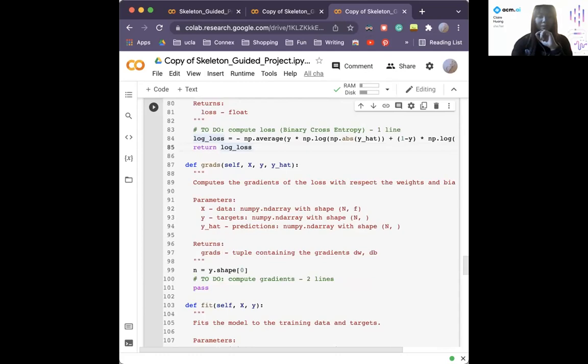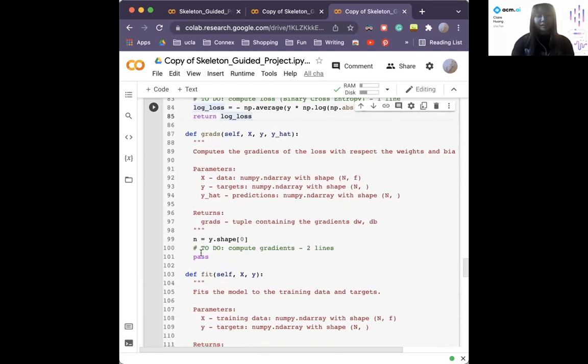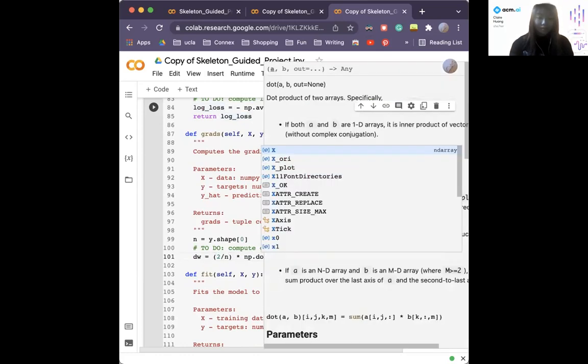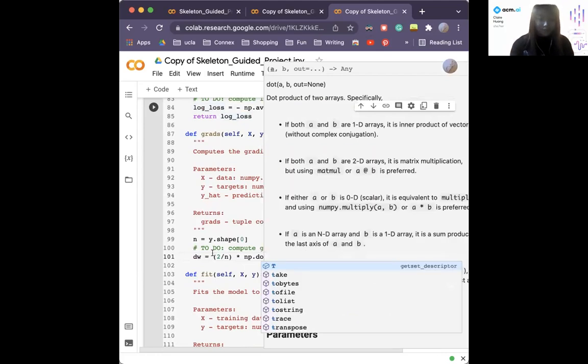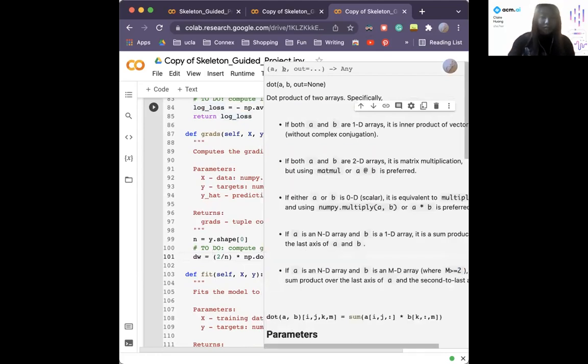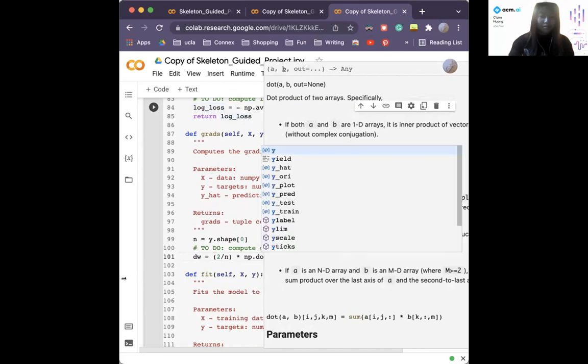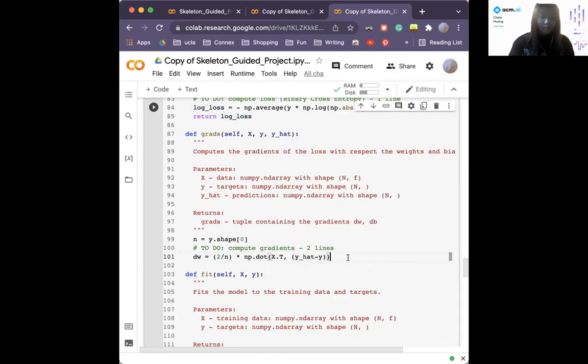So now we have our gradients. These might look pretty similar to linear regression as well. We have our weights step, and we can use again our equation of the transpose and y hat minus y.